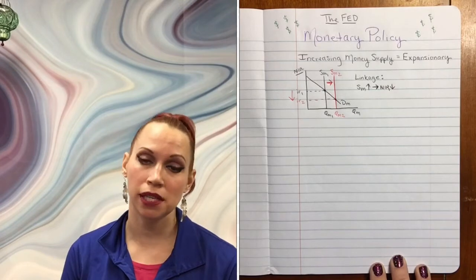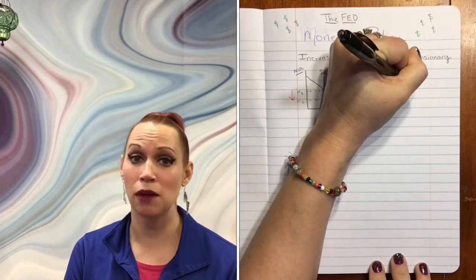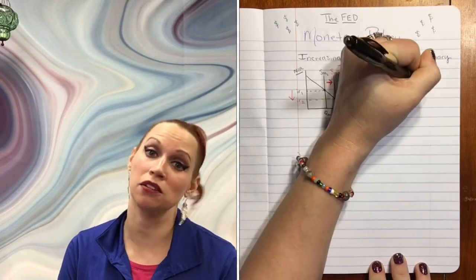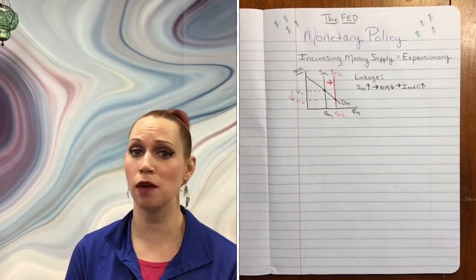By decreasing the amount of M1 money in circulation, the Federal Reserve could basically put the brakes on the economy and slow down that circular flow model, so that would help to quell or close an inflationary gap. Now remember the step-by-step process that we talked about to describe how this happens.